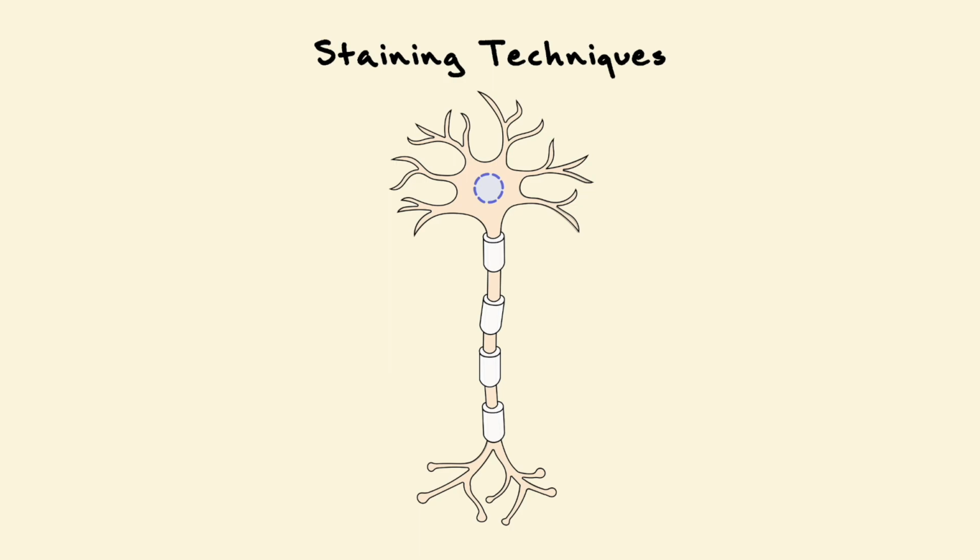In the field of neuroscience, two of the most historically notable staining techniques are the Nissl stain and the Weigert stain. The Nissl stain, developed by Franz Nissl, aims to stain RNA by exploiting the fact that RNA is negatively charged. Now, since most of the RNA is processed at the endoplasmic reticulum, and the endoplasmic reticulum is concentrated in the soma or cell body, the Nissl stain ends up staining the cell bodies of the neurons.